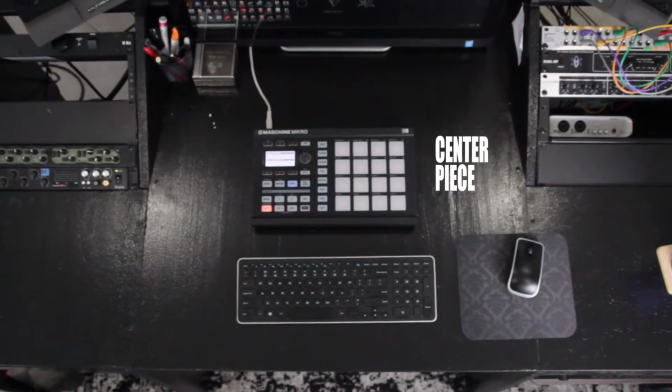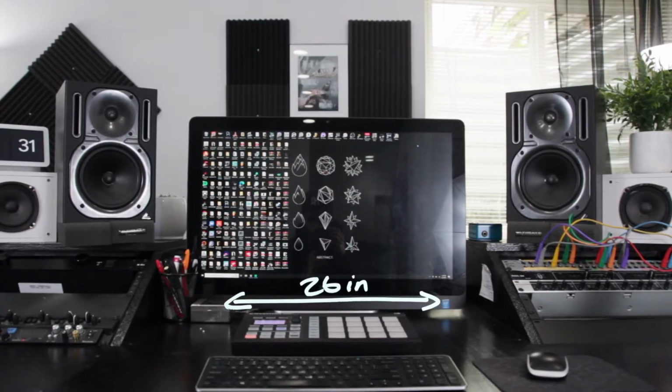And this is where we're gonna start our build because quite frankly, this is also where I fucked up the most. So if you watch the video that I just linked, you'll see that the guy opted for a regular ass piece of 2x4 plywood. There's only one problem with that setup. My computer is definitely wider than 2 feet, so that plan was a no-go.